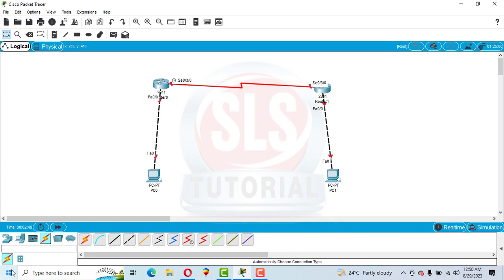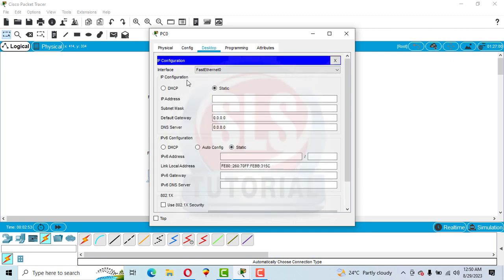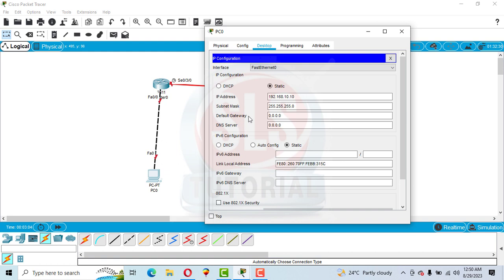Now let's assign the IP address. Click on PC0, go to Desktop, IP Configuration. The IP address is 192.168.10.10. Because we have a router in our workspace, we also need a default gateway, so right here 192.168.10.1.